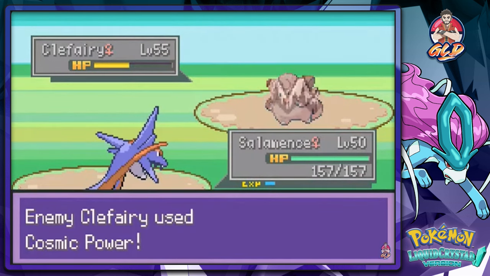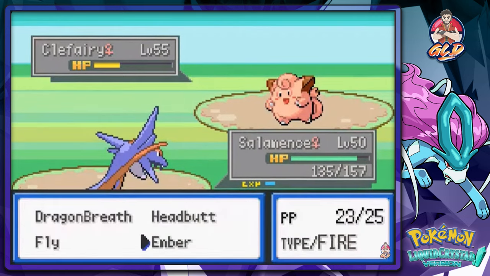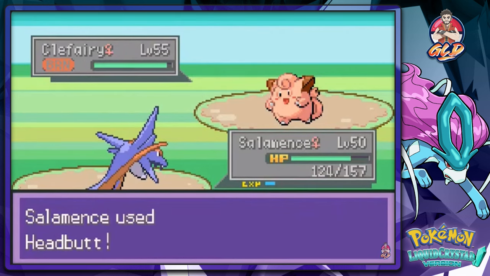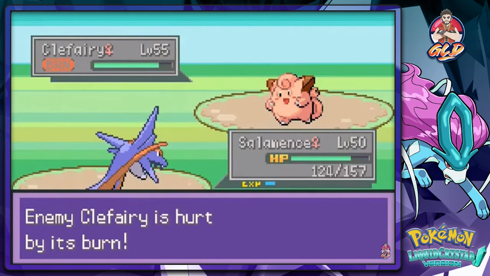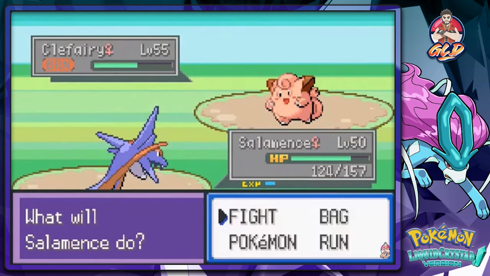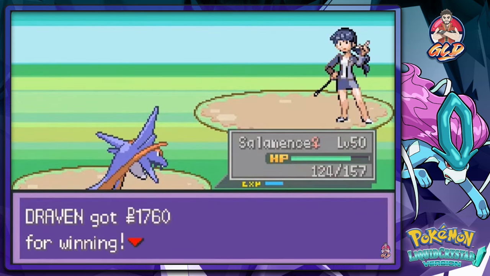There we go. Cosmic Power. Dragon Breath. Meteor Mash. Ember Attack. Paralyze. Burn. Headbutt Attack. There we go. What's with the Moonlight? Okay, so I gotta beat this girl pretty quickly. There we go. And, god dang it. There we go. Critical hit. Eat that. Alrighty.